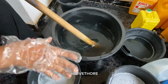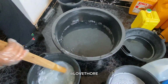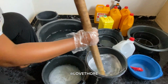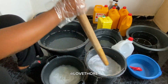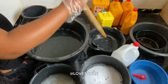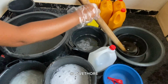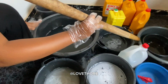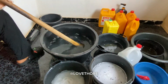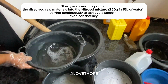What I would advise is, if for example you want to make 15 liters, make sure your container is 20 liters. Just do that calculation and use the bigger container to mix your Nitrosol, because that is where we'll be pouring our other ingredients. I'm mixing all the other ingredients together so that anything that has settled will be mixed thoroughly and properly. We want everything to be perfect and give it this pro touch, so nobody will be able to say this liquid soap was not made by a professional. I'm giving it to you correct. You can sell this and make money.